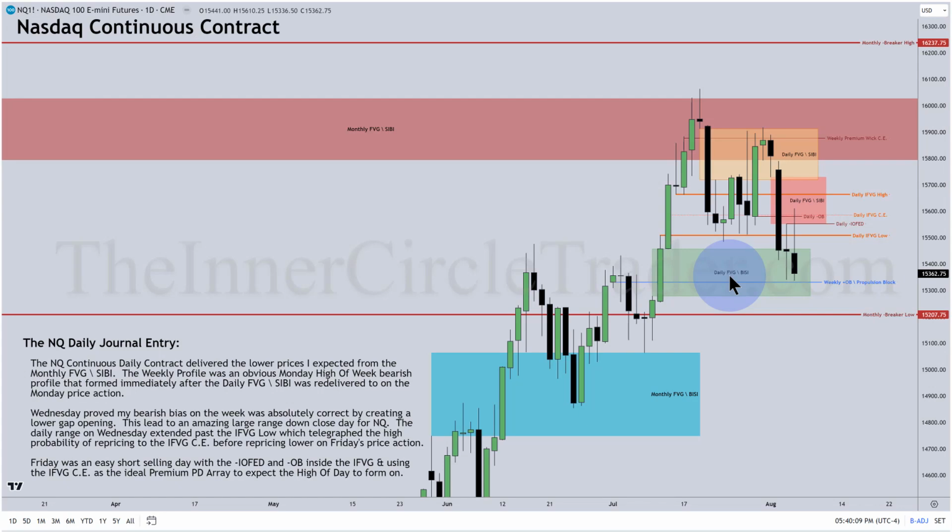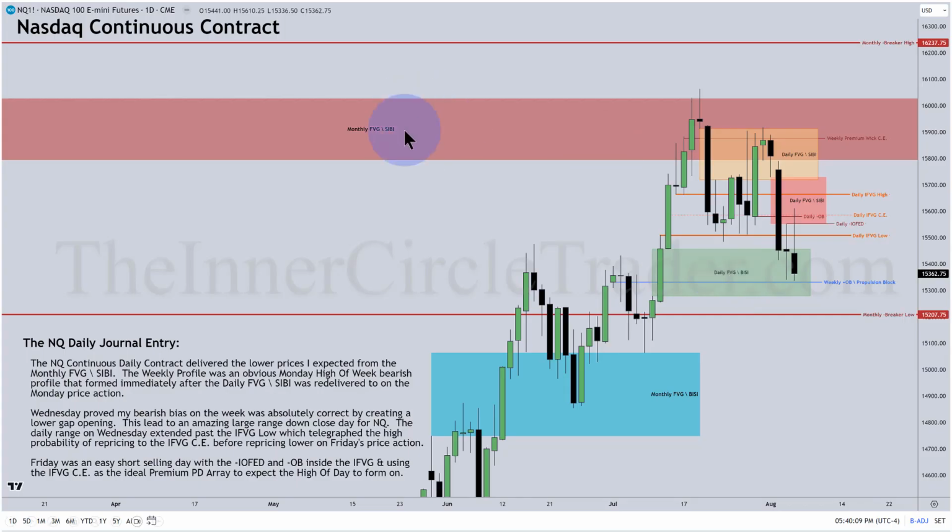So by looking at the monthly chart and the weekly chart and having those respective PD arrays annotated on the daily chart, then we look at the daily chart and identify what that time frame offers us. So we have a complete and comprehensive approach from the highest time frames, which is monthly, weekly, and now daily, and every specific PD array must be properly labeled. Otherwise, you will lose sight of what it is you're looking at.